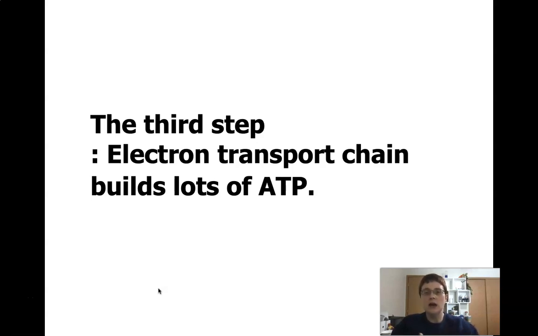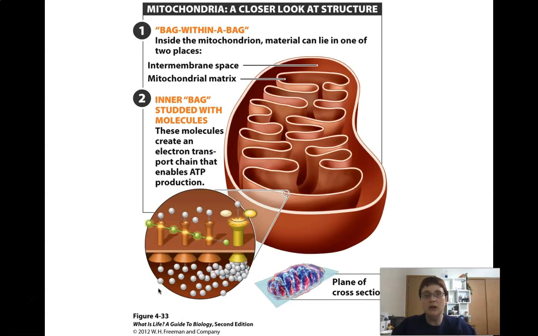Now, in the Krebs cycle, the pyruvate got moved into the mitochondria, converted, and then torn apart. Now what we're going to do is take the materials that were made, the NADH and FADH, and use them to make more ATP. The location of where we're going to do this is the mitochondria, so all of the stuff that we've made is there, right?